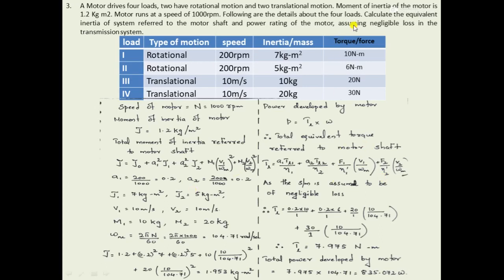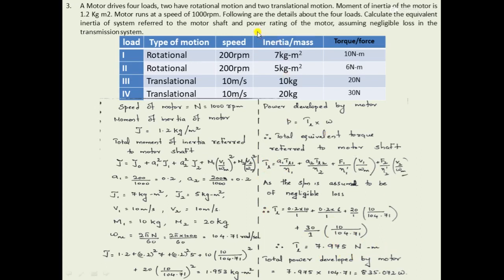But in the question, it is very clearly given that all these losses are neglected. Since this is a lossless system, definitely the efficiency will be 100%. So for all these values we can make the substitution as 1. The corresponding values of TL, TL2, F1 and F2 are given here. A1, A2 values we have already determined. Nu1, nu2, nu1 dash, nu2 dash are taken as 1, as this is a lossless system. Omega m value is also identified here. After making suitable substitutions, we can determine the value of TL, that is 7.975 Newton meter.